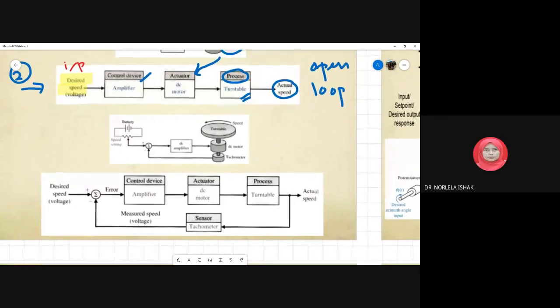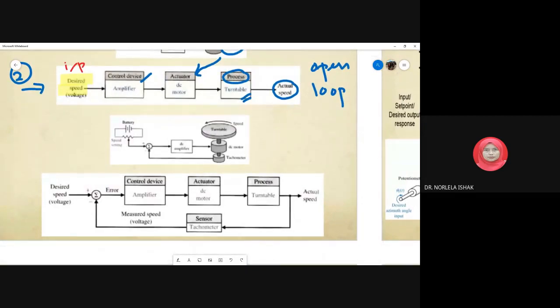So we add on another element, you can see here, the tachometer. The tachometer is to measure what? To measure speed. So we add on the tachometer as our feedback element here to measure this.